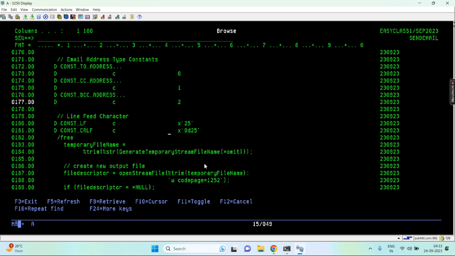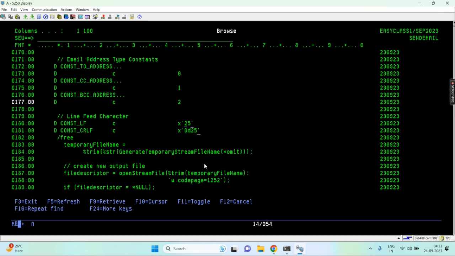Now here the LF and CRLF are defined. For carriage return and line feed, the carriage return hex value is 0D, and the LF, that is line feed, is 25. These are the two escape sequences that we will be using to build the HTML message.